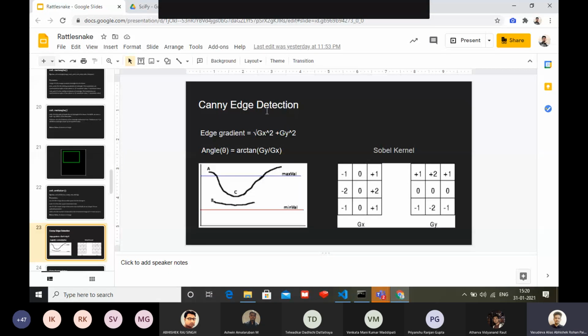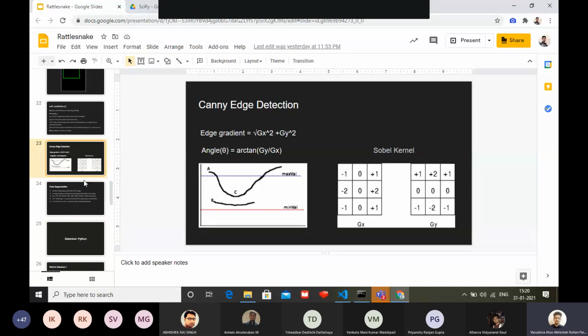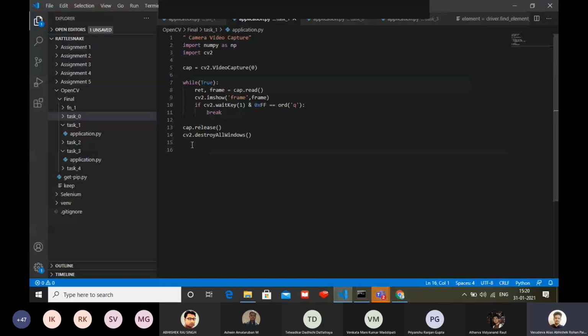So yes, this is the code for edge detection. Maybe first we'll run the code and then I'll explain.